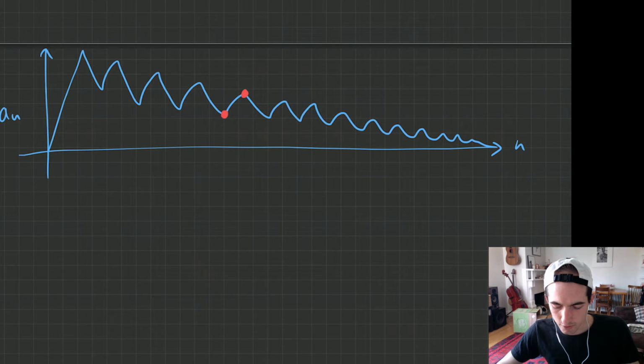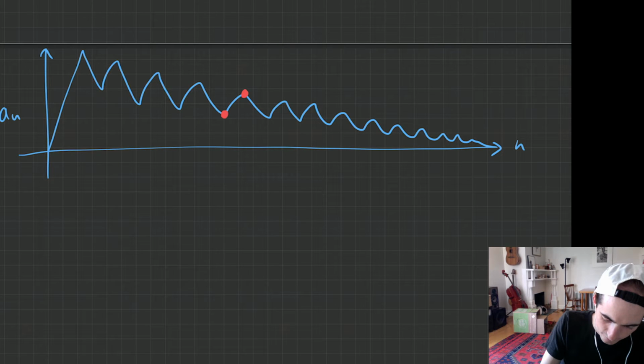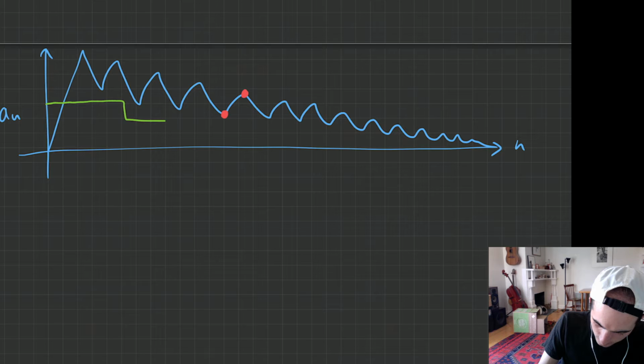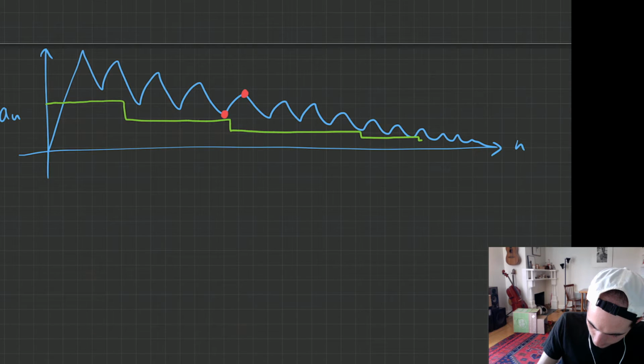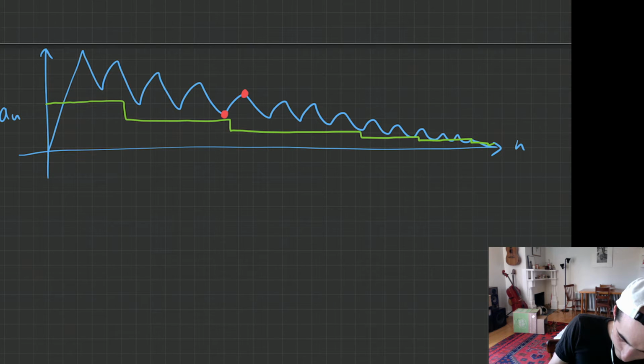So you do need it to be decreasing, though it doesn't have to be strictly decreasing. You could have something like this where you're getting closer and closer, and this would work. So it's not so much that this value of an is the same as this value of an, but eventually you are getting smaller.